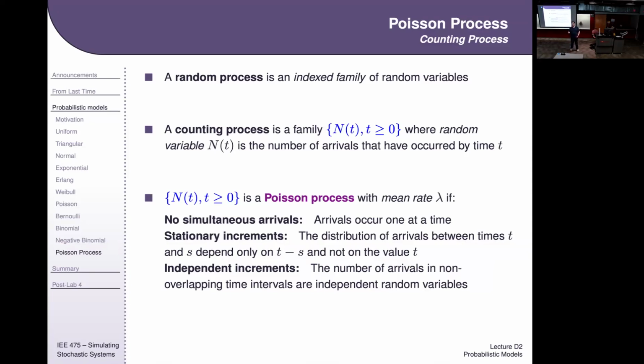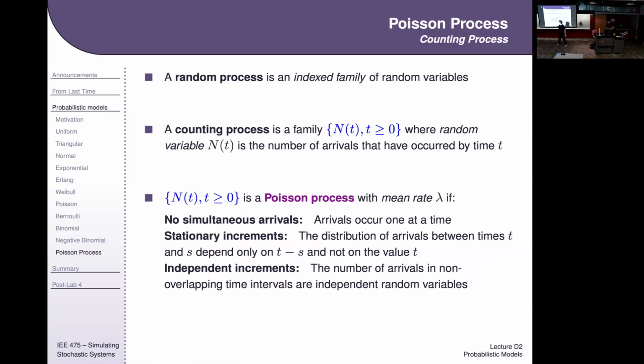This gets confusing to students because we have a Poisson variable, and a Poisson random variable is discrete. A lot of students at this stage will confuse an exponential random variable for a Poisson random variable because of the role of the exponential in the Poisson process. Don't fall into that. I don't want to call it a trap, but don't fall into that hole. A Poisson variable is discrete. A Poisson process uses both the Poisson variable and the exponential, but don't mix up the exponential and Poisson.